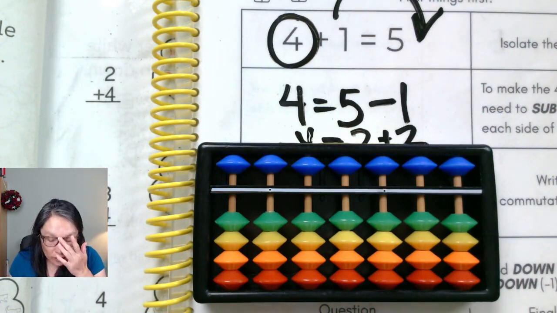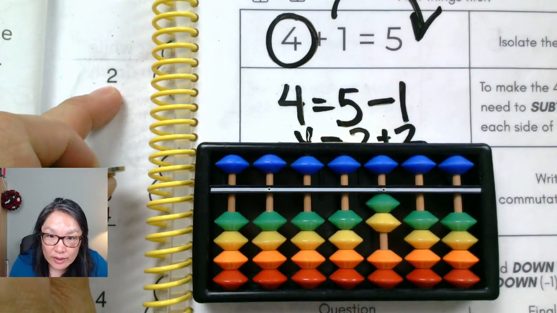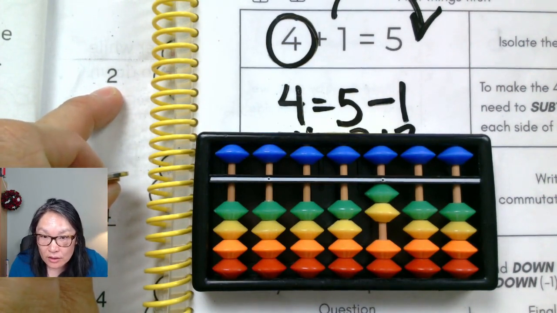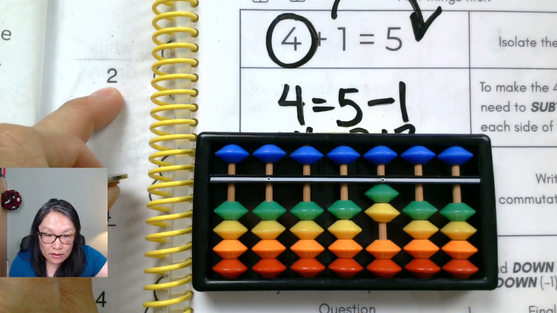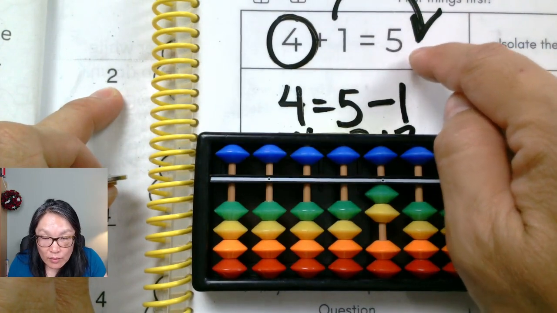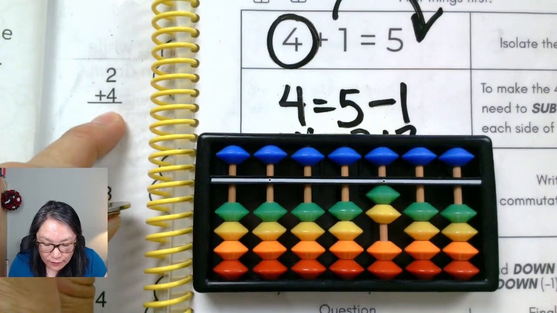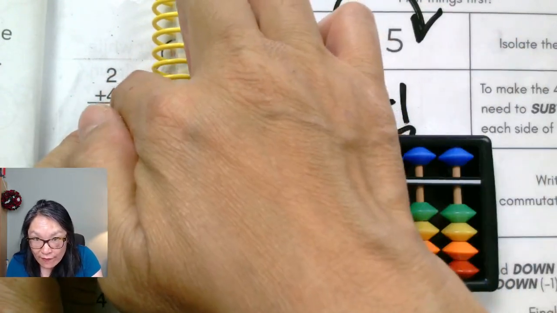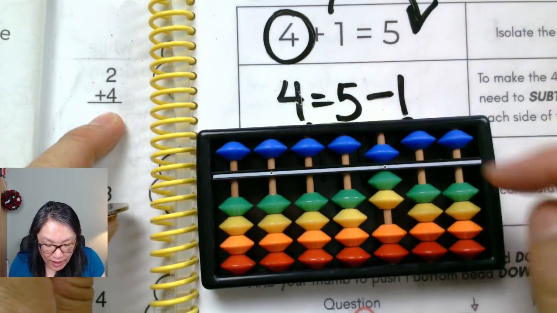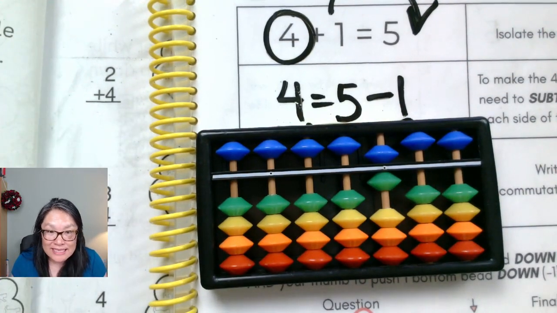Let me finish my thought, though. If I have the 2, I don't have enough beads to add the 2. What do we do? We modified it. Modification! We modified 4 plus 1 is equal to 5. Why? Because we want to add the 4. When we add the 4, this 4 and that 4 are the same. So what we're going to do is substitute the 5 minus the 1. And my final answer is 6.